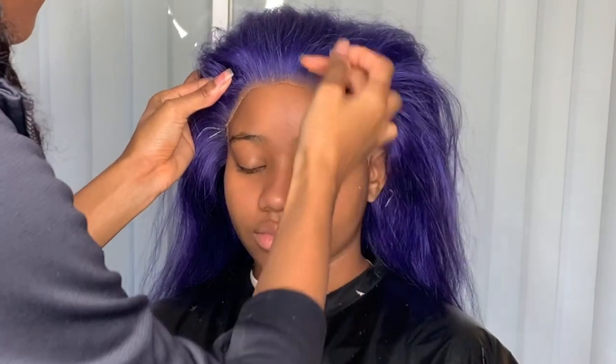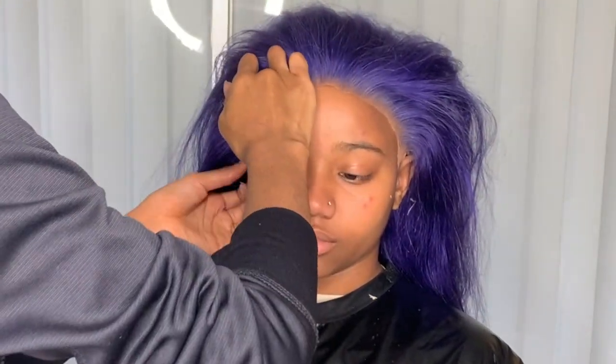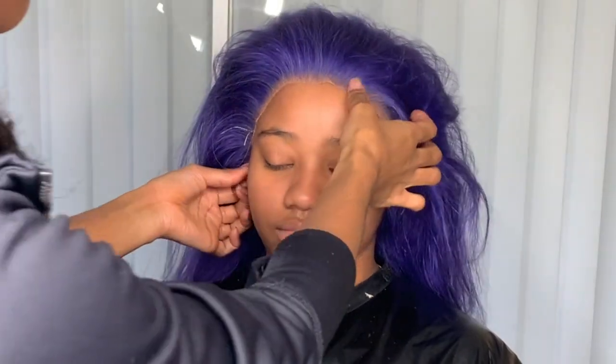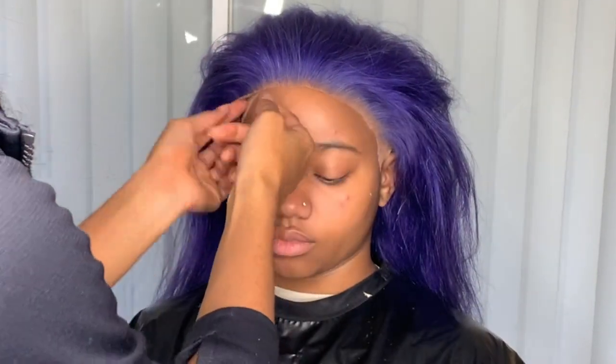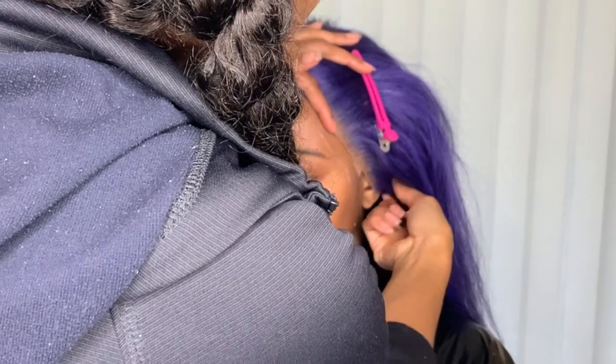I have her foundation concealer color on the cap as well as on the wig. I used the LA Girl Pore Concealer — I can't remember the exact shade, but you would use your client's shade. Take a beauty blender and tap it into the lace — that's how you get the lace to match. If you have a dark-skin client and you're using a transparent lace, you'll still get white flashback, so be mindful of what kind of lace your client brings.